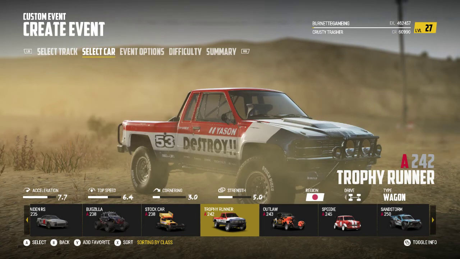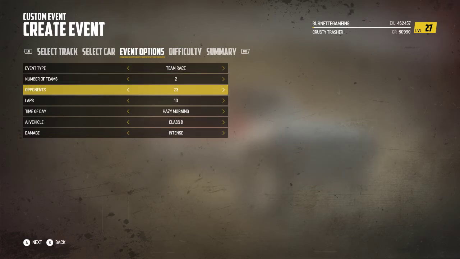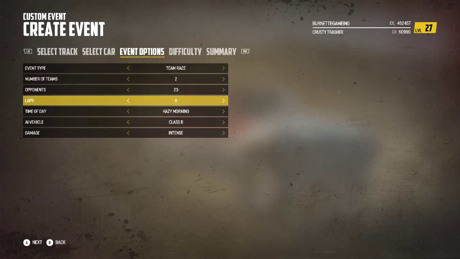Okay, this is one of them right here. Just go to this. Okay, let me see. Okay, we had 10 laps. We're going to drop that down. That's why we run so long. Let's see. We'll drop it down to 4.